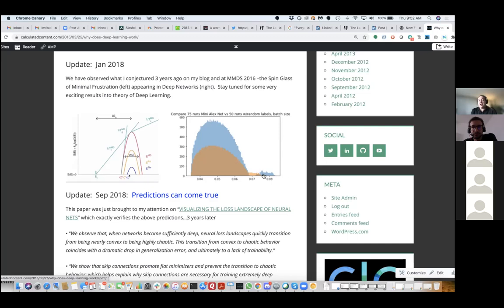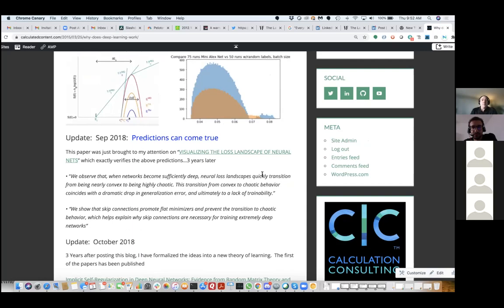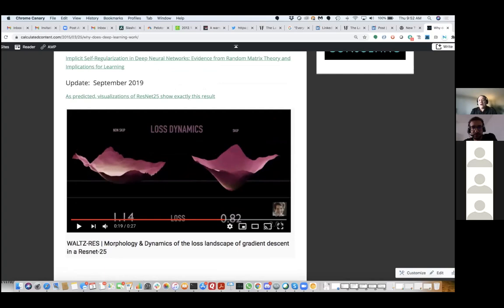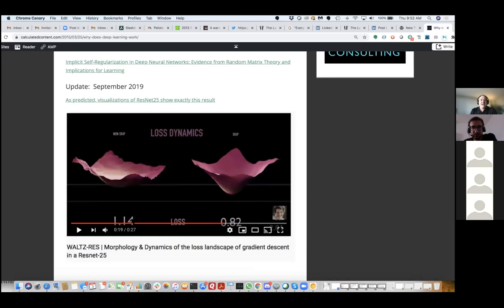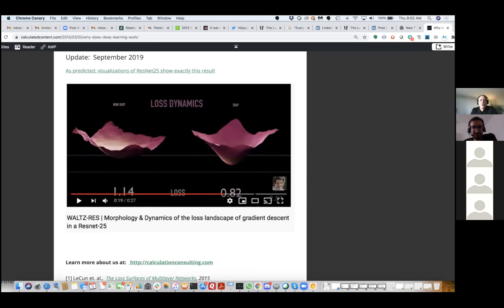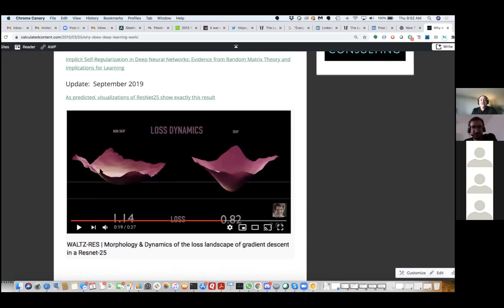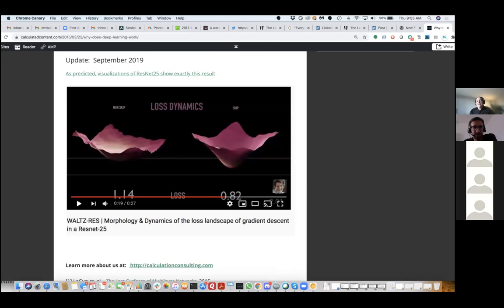So I think that any model, by the way, there are also people who have shown this later, after I conjectured it in 2015. There's a nice fellow who has fantastic graphical images where he shows that when you add residual connections, the energy landscape actually does transform into these funneled landscapes. This is a guy named Xavier who has done this, and you can see it visually. When you add residual connections, you go from a flat surface in the loss landscape to a funneled surface. So I think you would have to have the same thing. We observe the funneling by looking at the weight matrices, but you can also just look at the loss surface directly. But you have to have this implicit regularization, meaning this convexification of the loss dynamics or the loss surface, really, I think, in order to get learning.